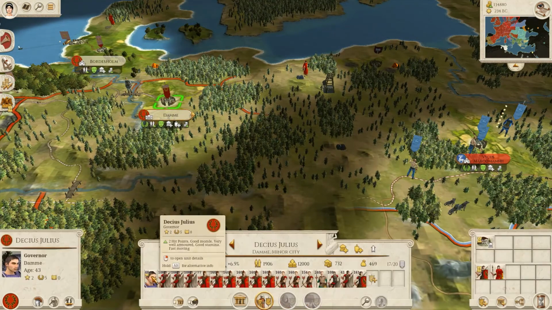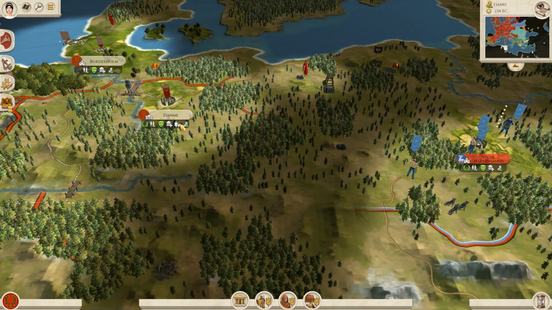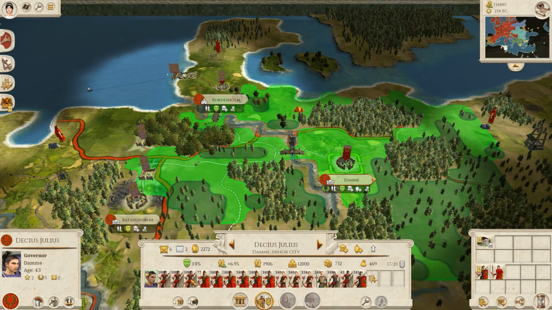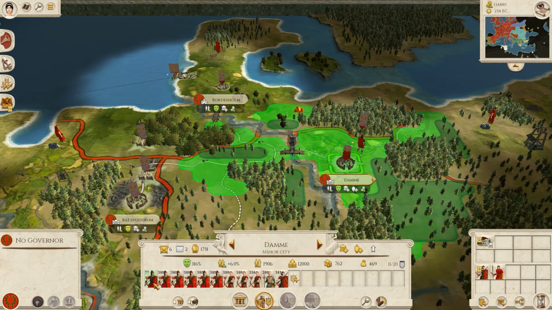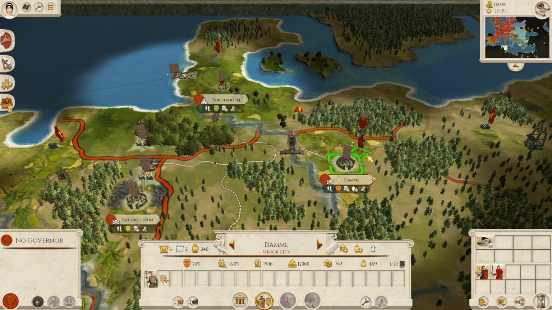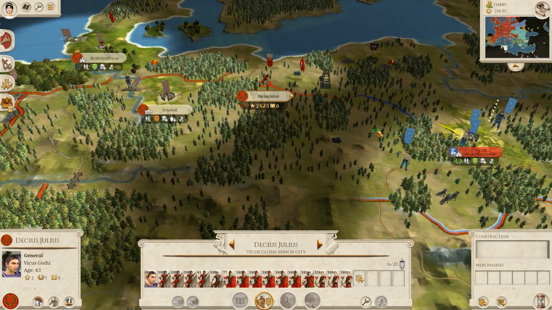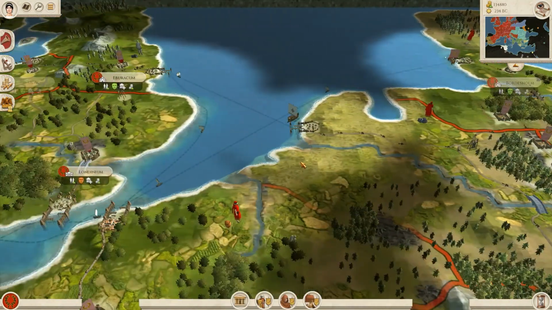I'm just going to send this army on ahead. Maybe next turn. Just want to wait until I've got a unit I can leave behind here. Guess I could leave those peasants. Those barbarian mercenaries. And they can start making their way over to here. And there's not much else to do.